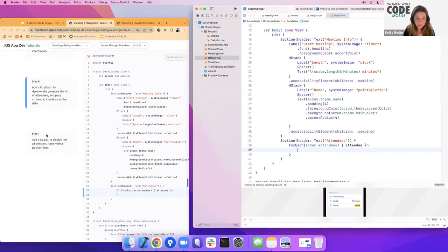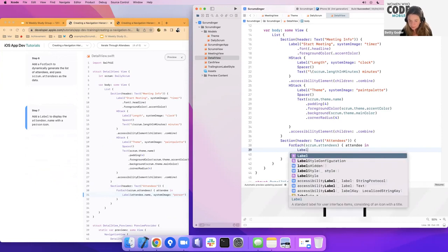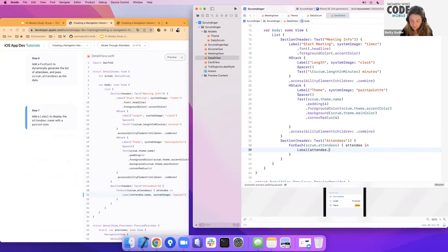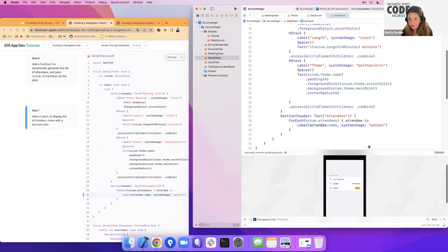Add a label. Generate, yes, but generate what and what kind of UI. So here I say attendee name. I will ask for each name of the attendees and put a beautiful thing, person, system image person.